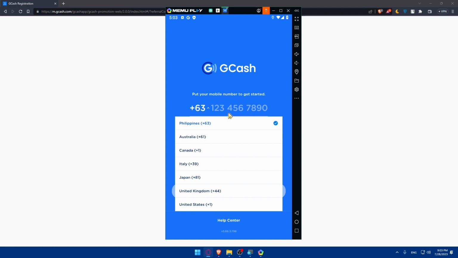Some recommended IDs are the driver's license, the UMID, the PhilHealth ID, postal ID, passports, SSS ID, PRC ID, voter's ID, HDMF or Pag-IBIG ID, or national ID. But other IDs will include even a student's ID. So if you have it, just go and get it and simply enter your ID there. Take a picture of it, as we said before, and you will normally be good to go.